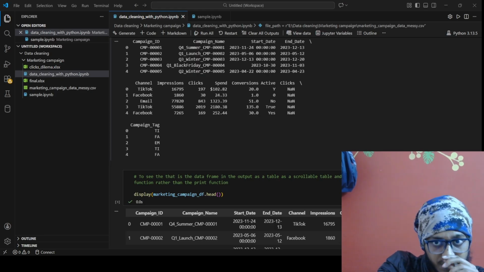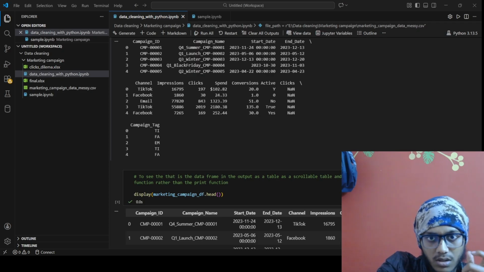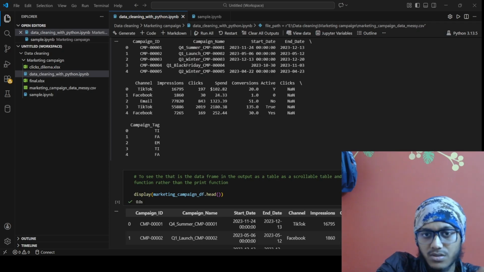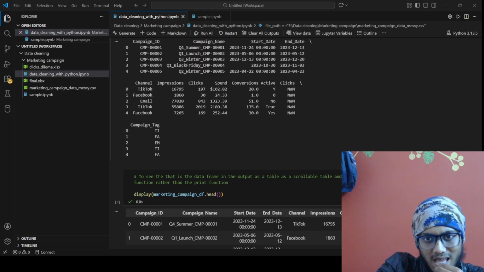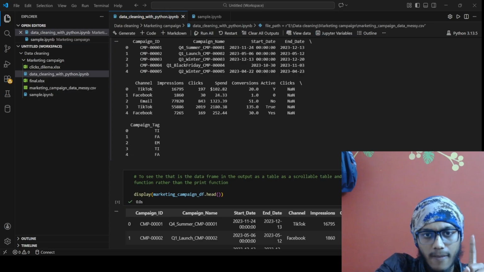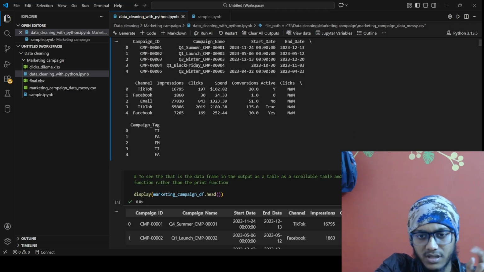NoneType is the type of the special value None. Built-in constants, absence of value or null value. NoneType has only one value, that is None. Okay, perfectly fine.